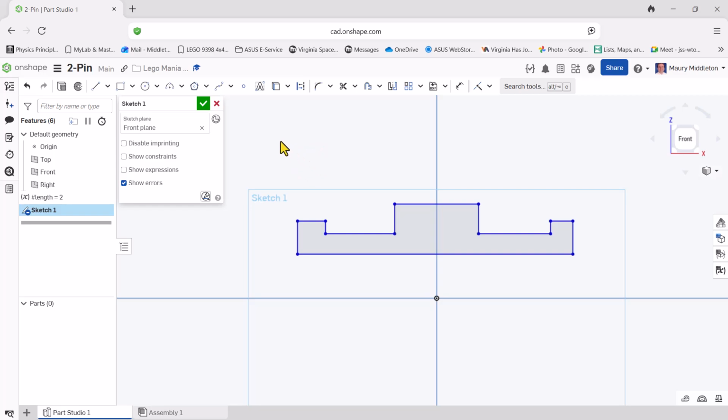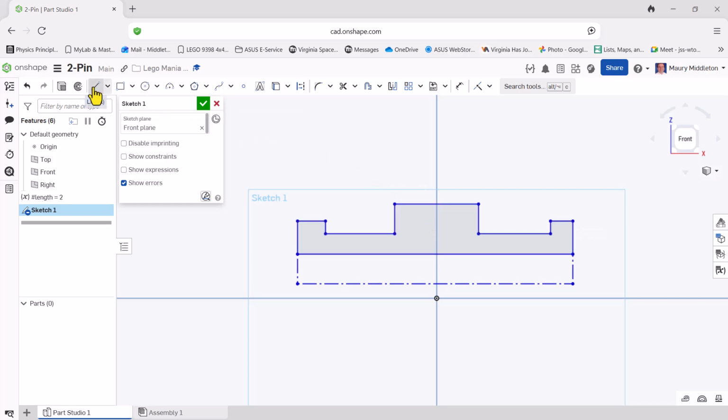But before I do, I'm going to go ahead and draw a line. And this will be a construction line. And I'm going to come from here down to roughly about there. And I'll come across to the other side, lining up to this point, making it horizontal, and coming up and closing it up. So this is my profile that I'll be using.